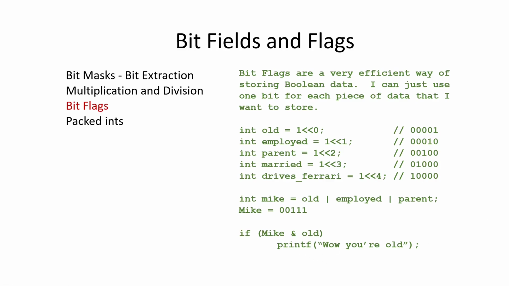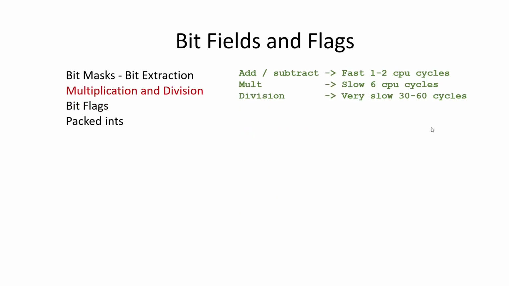All right, so last up, I want to talk about multiplication and division. All right, now to wrap this up today, I just want to talk a little bit about a trick we can use to make multiplication and division go faster. So first, a little bit about speed. If I'm adding or subtracting, this happens very quickly on a CPU. 1 to 2 CPU cycles, depending on the architecture. I saw different measurements out there as I was looking up some data for you guys. However, multiplication is significantly slower.